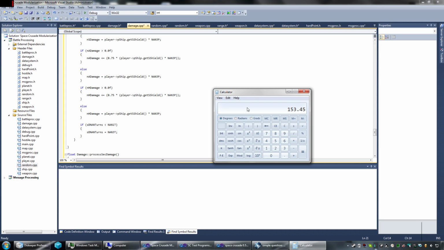So 153.45. Not that much of really a change. Okay, then 925 times 0.15, so 138.75 for the armor. And the hull points, which is 562, also times 0.15, and it's 84.3.